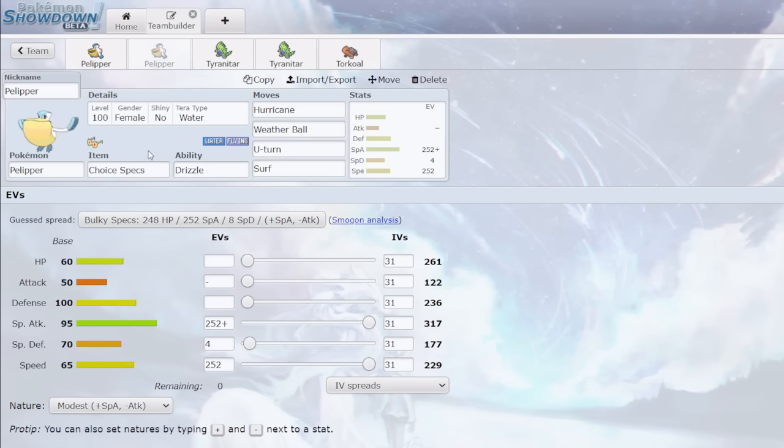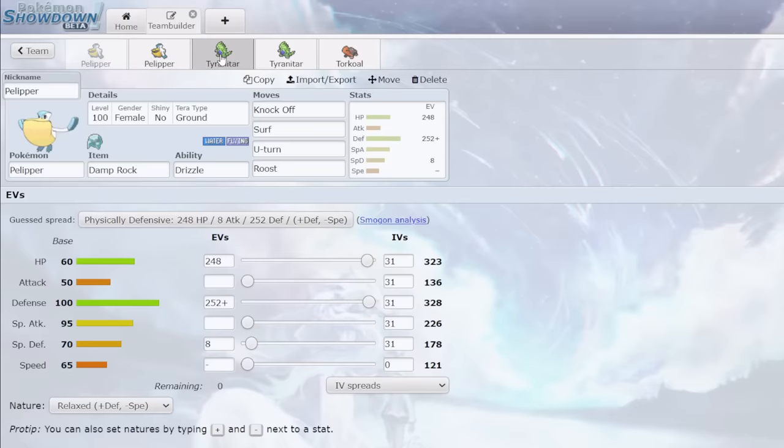I've seen teams with Choice Specs Pelipper paired with Banded Barraskewda and Assault Vest Archaludon, that they run Choice Specs because it's just a 3 Pokemon Rain Core. So if you have a 2 or 3 Pokemon Rain Core, you probably can afford to run Choice Specs or something other than Damp Rock on Pelipper.